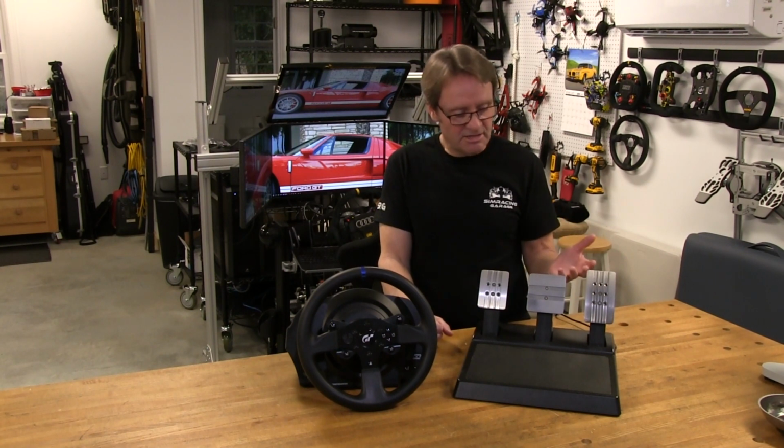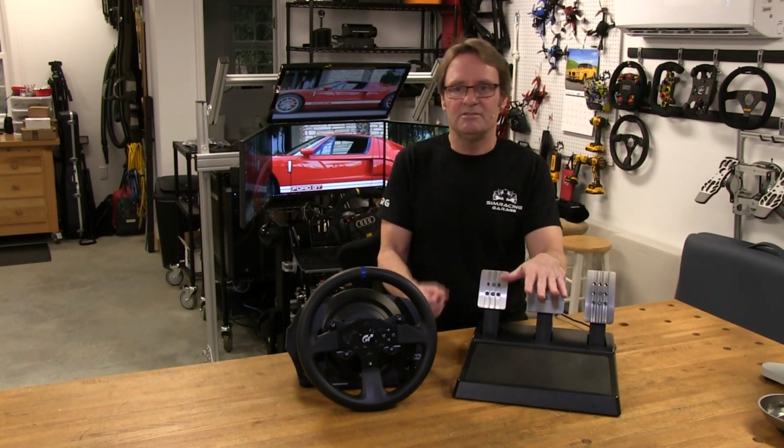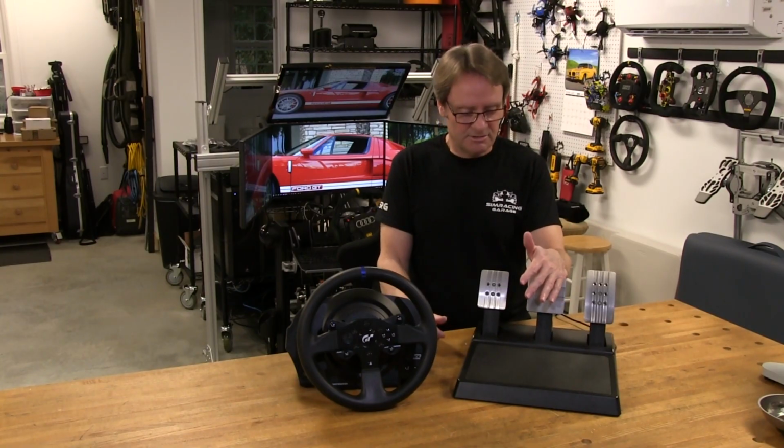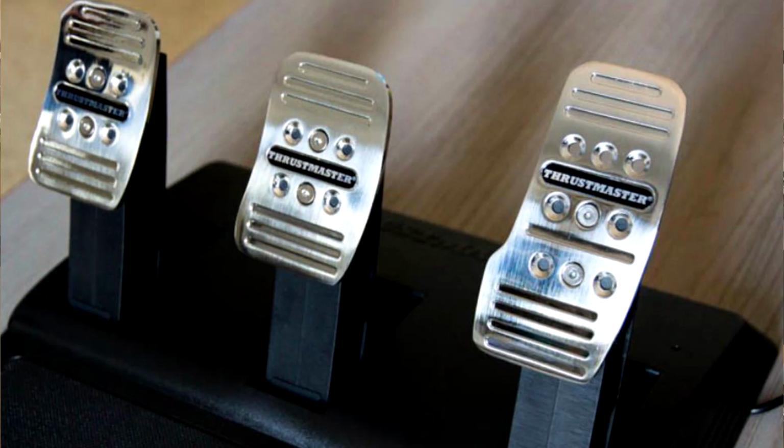Now, on the GT set, I like the face plates on these pedals. They just feel a little bit more solid underfoot, and the smaller pieces on the other ones just didn't give you that feeling.